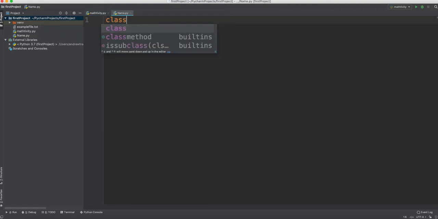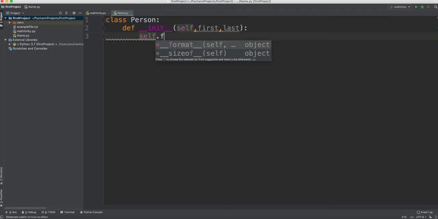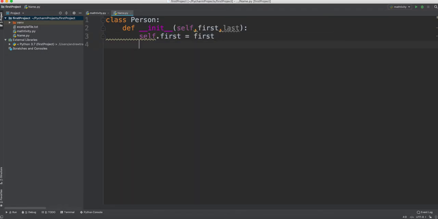And so let's create a class in here, because as I mentioned before, we can store classes in here. So we have a class. Let's just call it person, and we have to create our initializer, not index. Initializer, there we go. And a person has a first name and a last name. Then we're going to write in our parameters, or our attributes, inside here. So self.first is equal to first, self.last is equal to last.